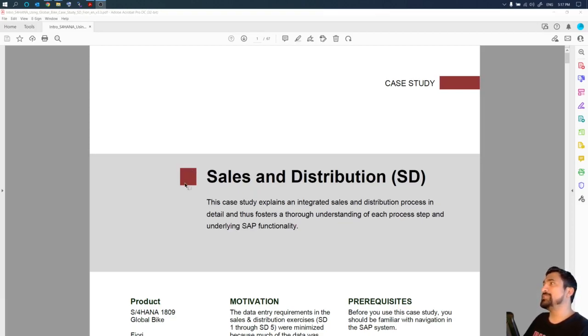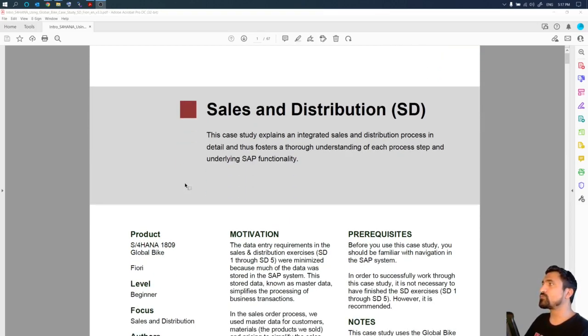So that's why I decided to record myself walking through the different steps and show you how easy it is. You just have to be organized and go through the steps in the order that it's in the case study.